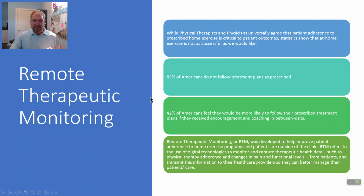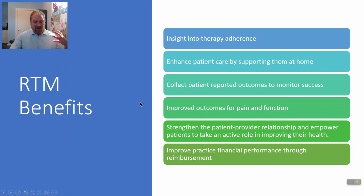We're already doing this. Most physical therapists in an outpatient setting are already creating home exercise programs. We're enhancing that with technology to increase the patient outcomes. And then on the backside, it increases our profit margin, which we know is also declining in the private practice outpatient setting. The average profit margin right now is 4%, and it's declining every year because of declining reimbursement. So this is a nice boost to what you're already doing, and it can help your practice thrive.